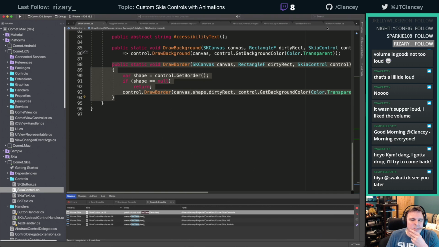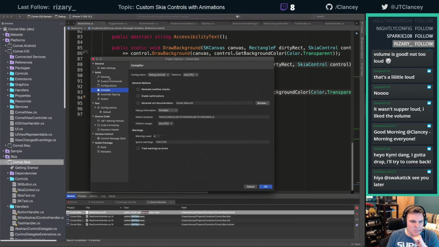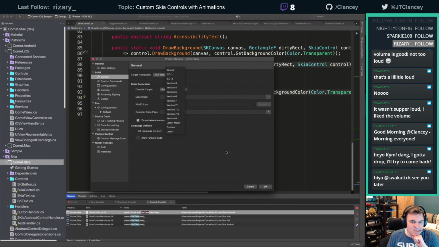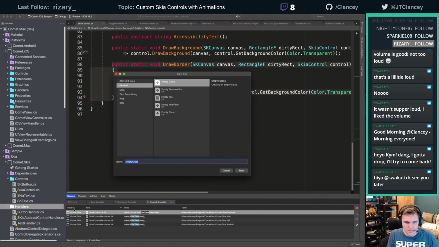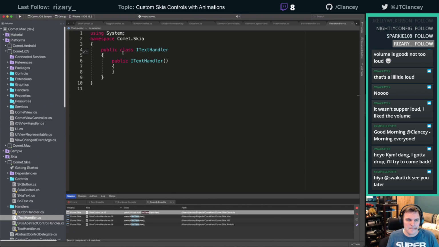We might want to do an interface for text just to make text easier. Especially if this is using C# 6, we can do default implementations. Yes, it is. I text, we're gonna do it. I haven't done the default implementation stuff yet, so this is kind of exciting for me.